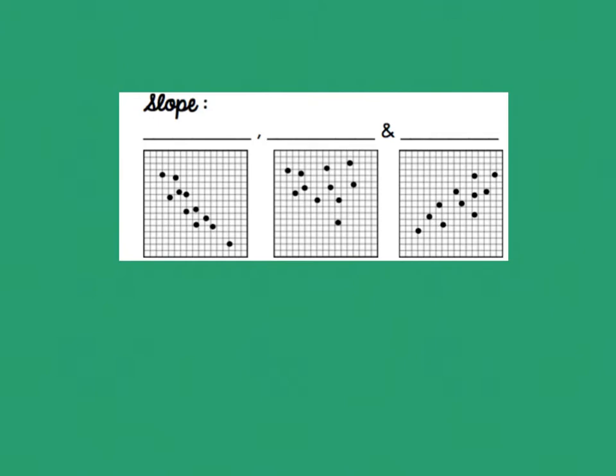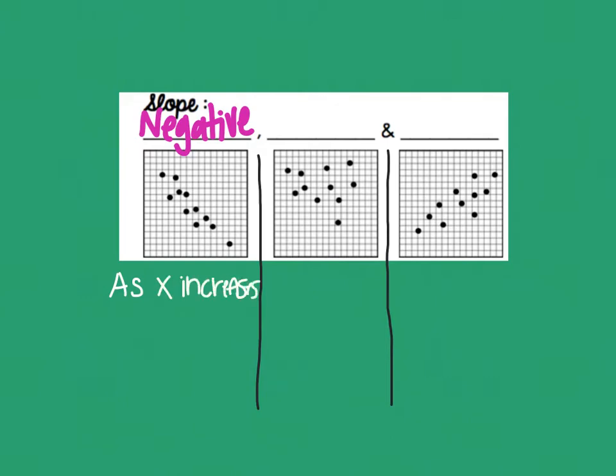The second characteristic was slope, and this first graph is an example of negative. Okay, I'm going to draw a line going down these just to separate because I'm going to write some extra information on this. So if you're in your journal, you might have to write this out to the side. But in a negative slope, you know it's negative because as x increases, the y will decrease.